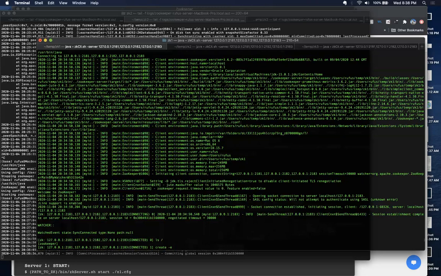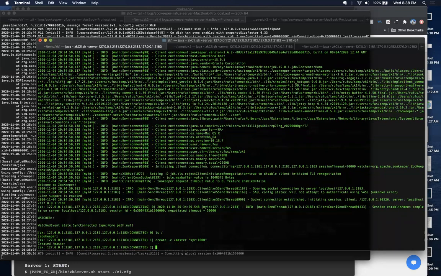The path we want to create is just slash master. And for the data, this could be anything, like some xyz colon 1000 as the port, whatever your master's exposed IP address and port is. So I create it, and it says created slash master.